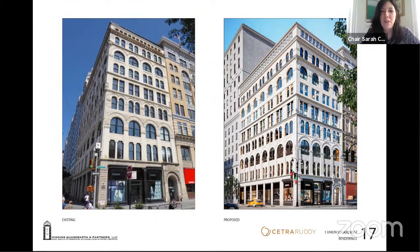I think just summing up for all of us, the removal of the existing infill and later alterations will remove features that detract from the building. The restoration will really enhance the base of this building. And I think, as Cass said, the masonry will be so richly detailed that it will be the primary reading here. The doors were historically very deeply recessed, so I think they're secondary in nature, and the more modern, lighter glass is appropriate. I think it'll enhance the reading of the restored masonry, and it's consistent with what the commission has approved at similar individual landmarks and buildings in historic districts. And so I think with that, we'll support it.